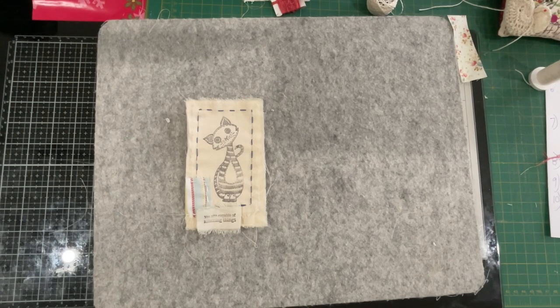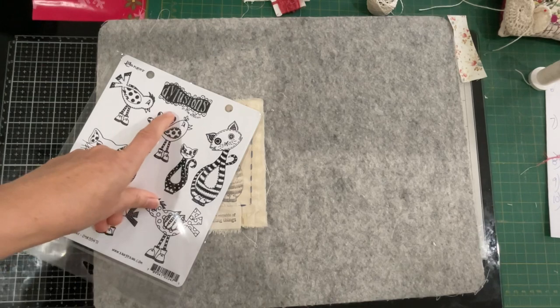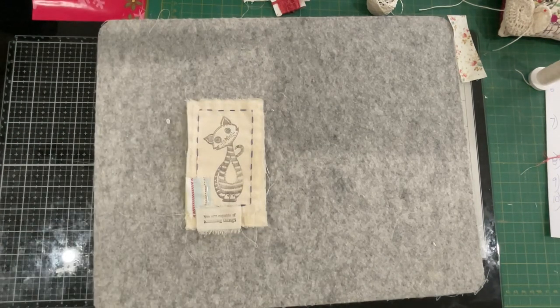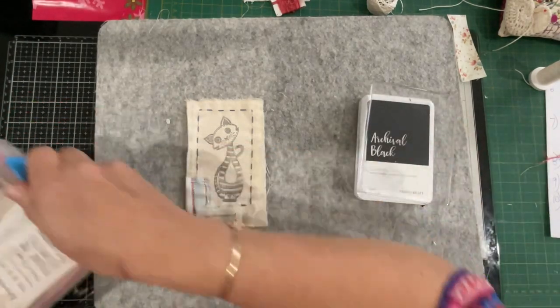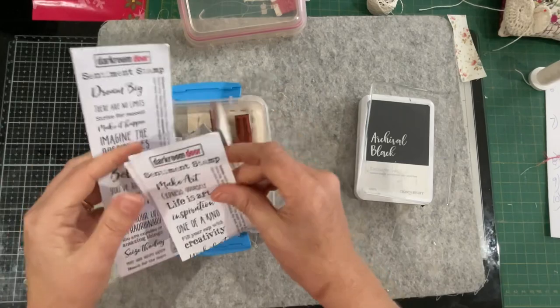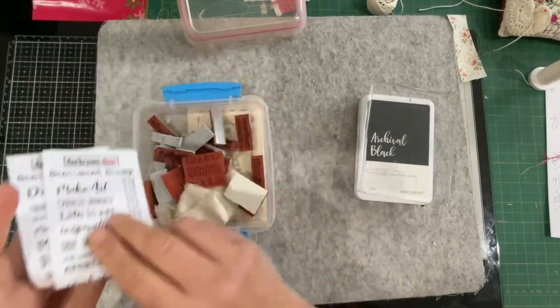And I was going to grab, that's where the cat comes from, Delusions, Dana Waverley, that's the pussycat there, if you were wondering and wanted to go looking. Now the stamps with these sayings are from Dark Door Sentiment Stamps. I use them all the time. I've got two sets here. That's them there.